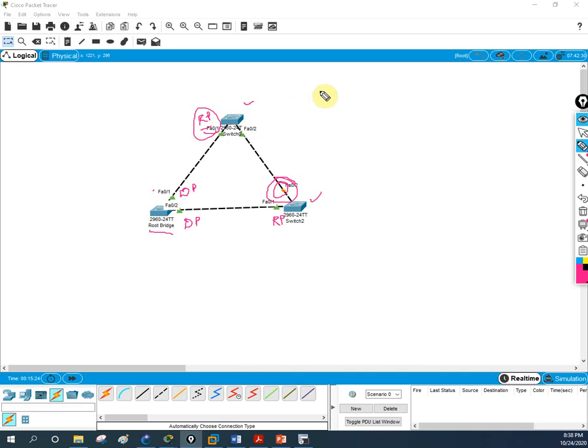So what we need to remember is the shortest path to the root bridge. This is the shortest path to the root bridge. This is the root bridge. So this link is the shortest path to the root bridge. That's why this is selected as a root port. Here also, this is also the shortest path. That's why it is selected as a root port. You need to remember this one. Also, depending upon the cost, how much cost it will take for going here, and how much cost it will take from here to here, the cost is also going to be calculated. Depending upon the lowest cost, it will move.